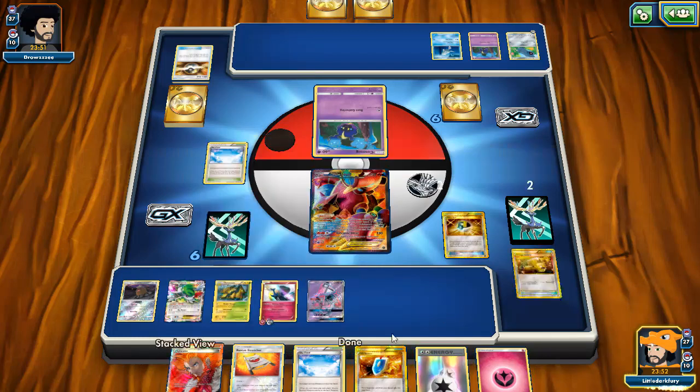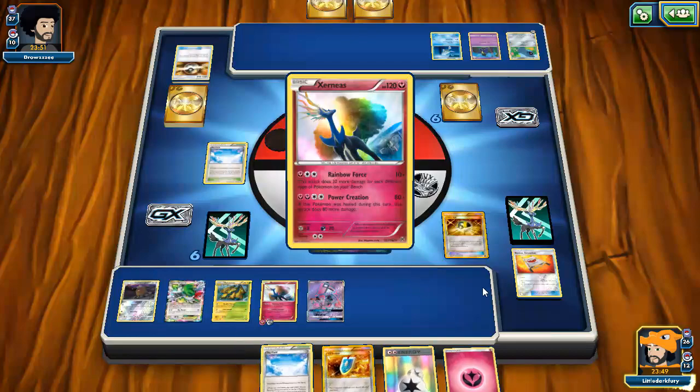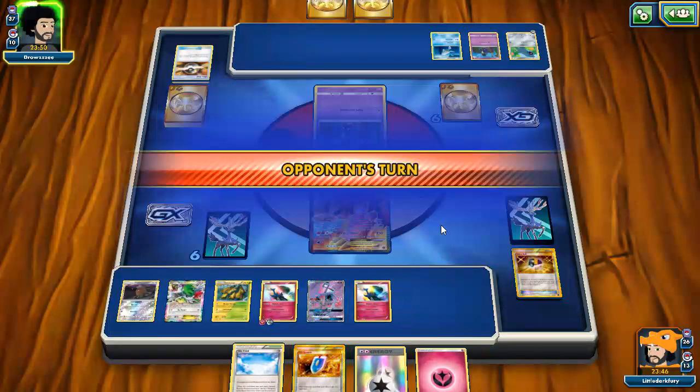Just gonna get rid of Rescue Stretcher, I guess. I don't really care. I don't think he can take me out next turn anyways. I'm just gonna get another Xerneas down. Rip the Float Stone, though. That kind of sucks that we didn't get Float Stone there, but it is what it is.